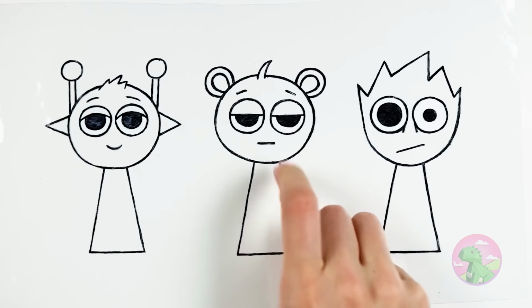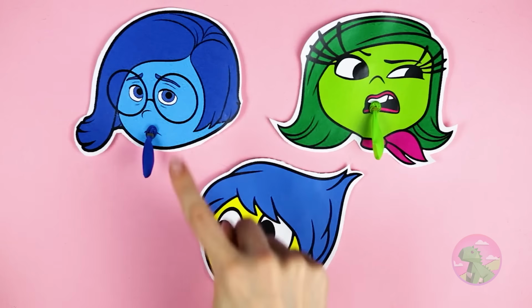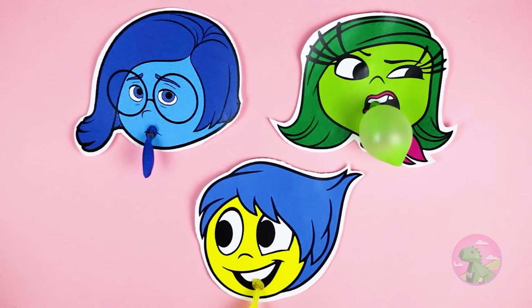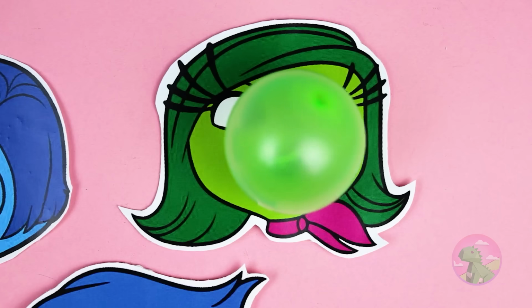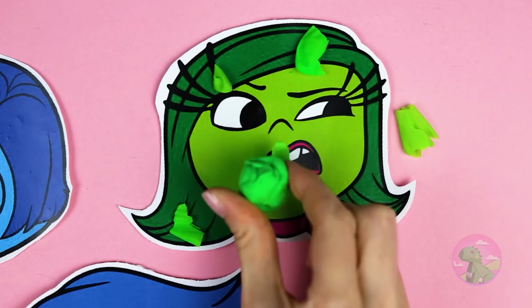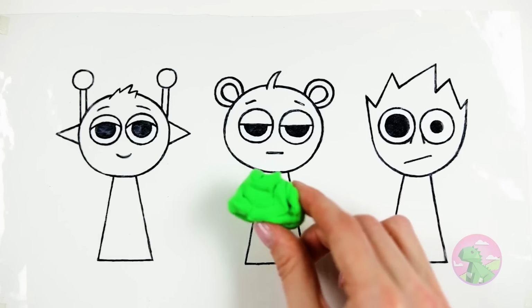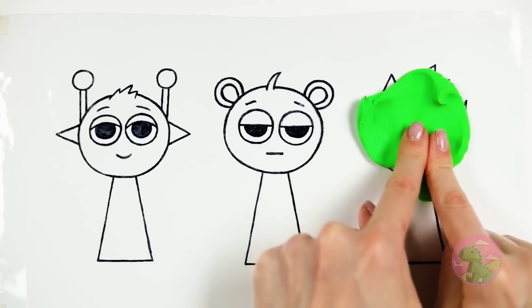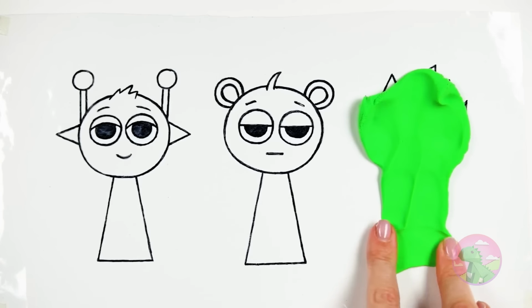Our Sprunki friends look a little washed out. Don't worry, our emotion friends can help. They always make the world a colorful place. Now who could use a little disgust green? Here's looking at you, Oaxis.